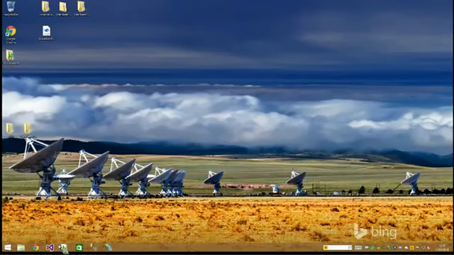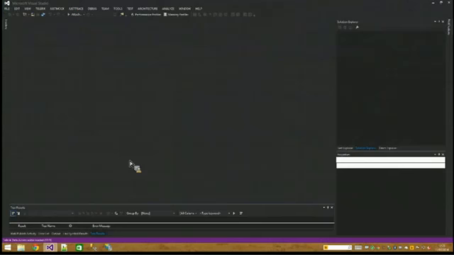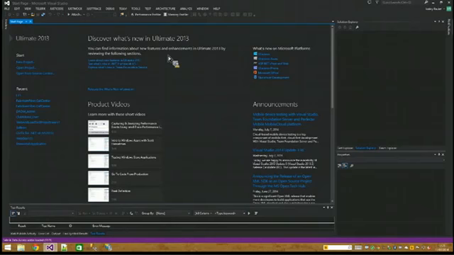Okay, so I'm going to start Visual Studio. Obviously, to be able to use Visual Studio Online, you need to have an account for that. But it's very easy to sign up for Visual Studio Online. Also, you have to bear in mind you need Visual Studio Ultimate if you want to do load testing. You don't need Ultimate for Visual Studio Online, but for load testing, this tool is only available in the Ultimate edition.